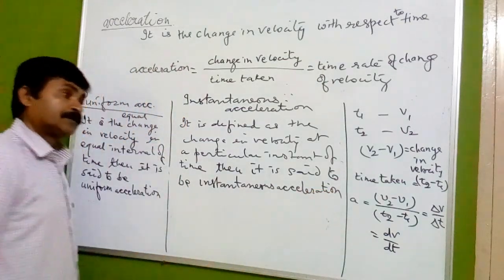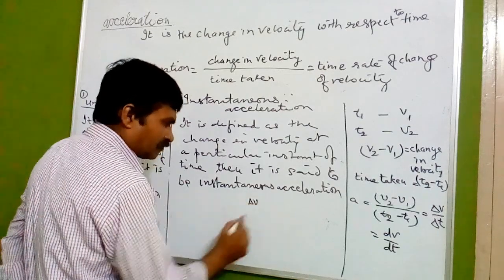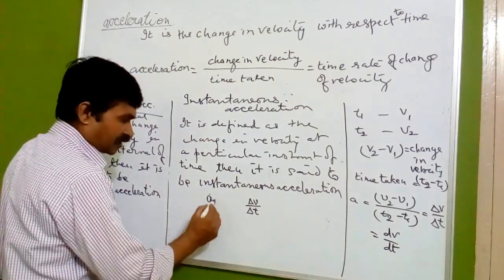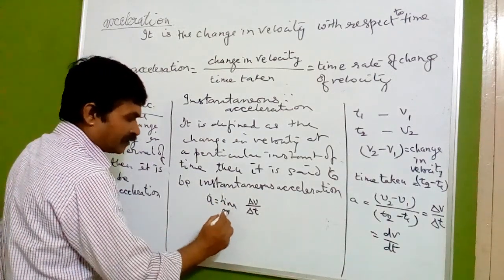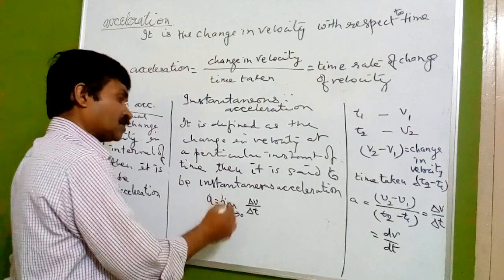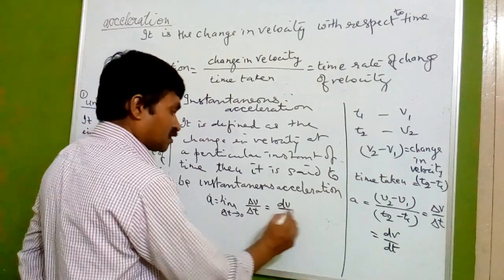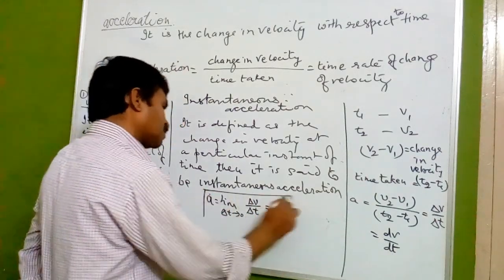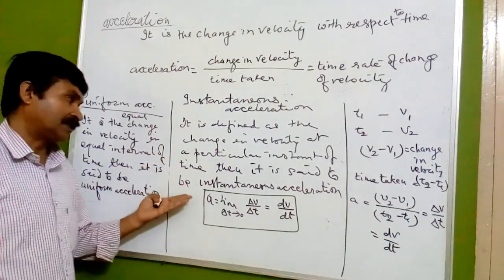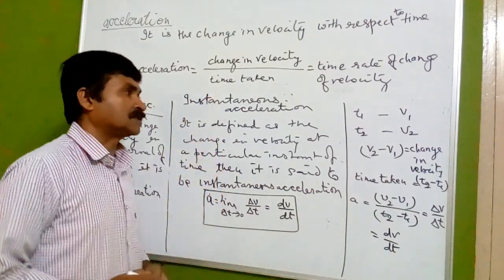Now see here, in instantaneous acceleration, we can assume a very small change in velocity, that is del v, and there is a change in this del t time. So this will give the acceleration, and limit del t tends to 0. This will give us the instantaneous acceleration, and we can say dv by dt. So at a particular instant of time, the acceleration which we are getting because of the change in velocity at that particular instant of time is going to be instantaneous acceleration.